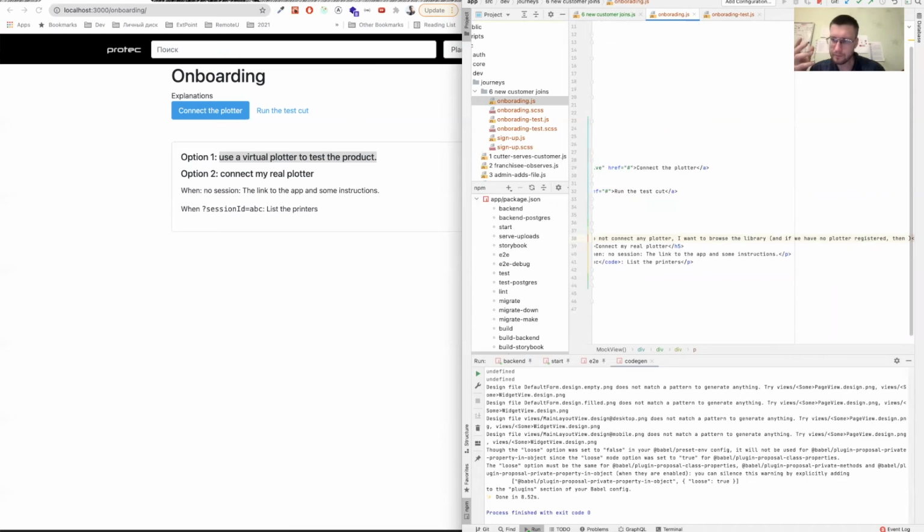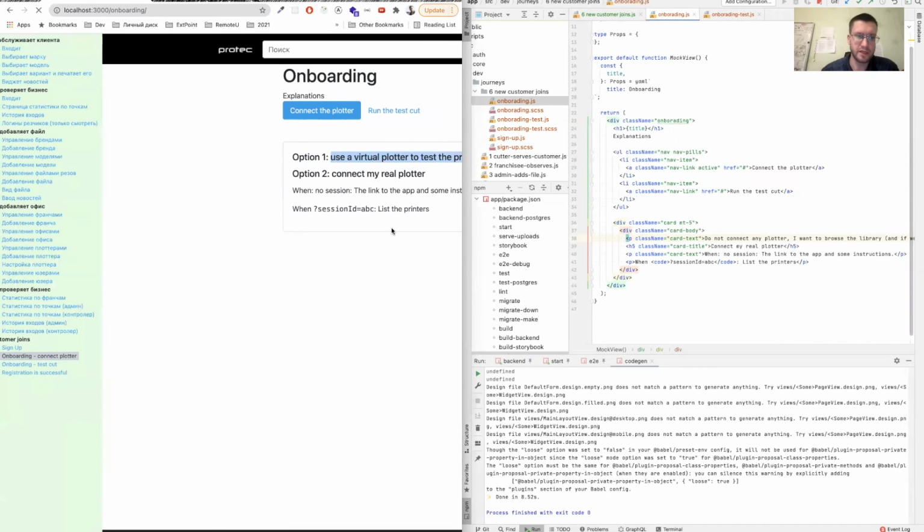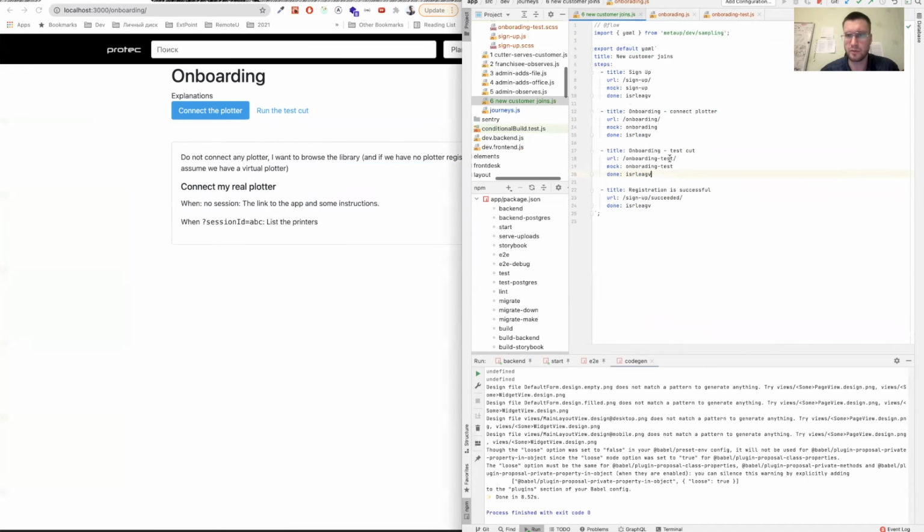Then assume we have a, right, and that means we need a separate page, one more page, not a page but a pop-up.